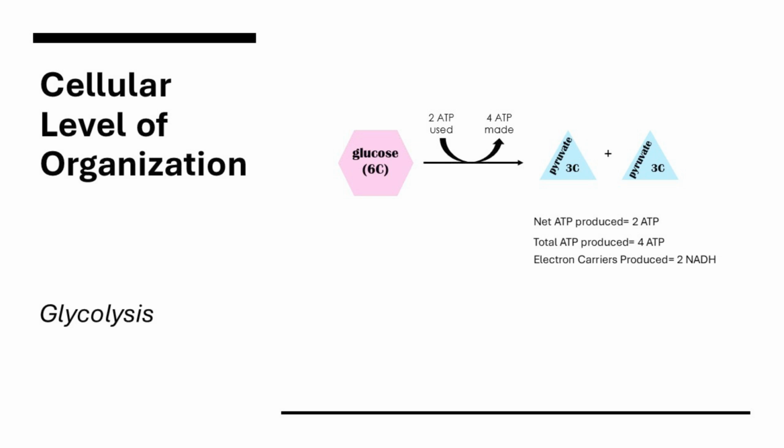Exactly. It allows the cell to keep glycolysis running, at least for a while, to generate some energy for essential functions. Think of it like sprinting versus running a marathon. Fermentation is the sprint, quick burst, unsustainable, inefficient. Aerobic respiration is the marathon, slower start, maybe, but way more energy output, much more sustainable. Okay, that makes sense. It's an emergency backup, not the main plan. Precisely. A vital adaptation for low oxygen situations.